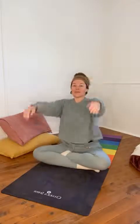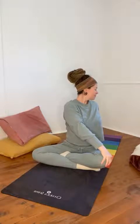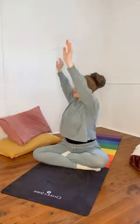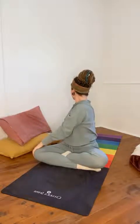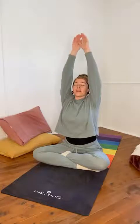Inhale, hands back up to the sky. And exhale to the right. If your mind is wandering, that is definitely okay. Just bring your awareness and your focus back to your breath, back to your body. Inhale, arms up, one more time, both sides. To the left. Inhale up and to the right.